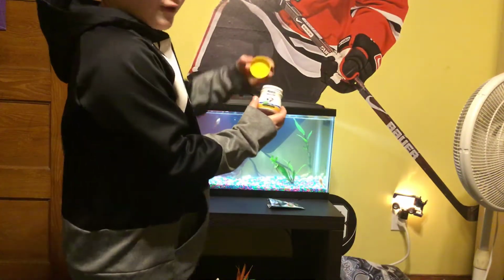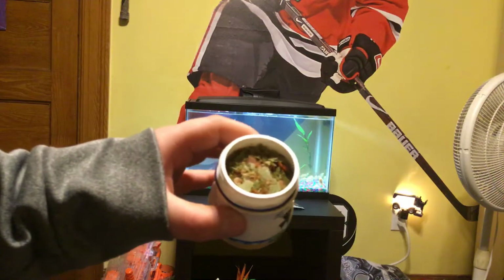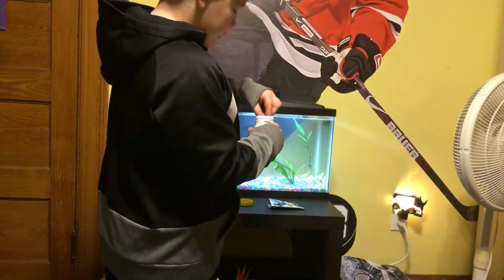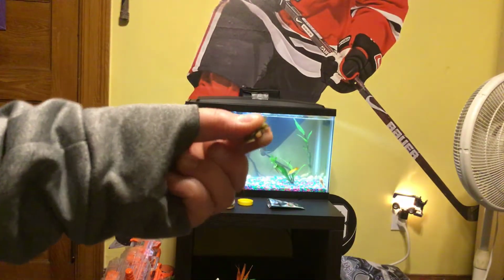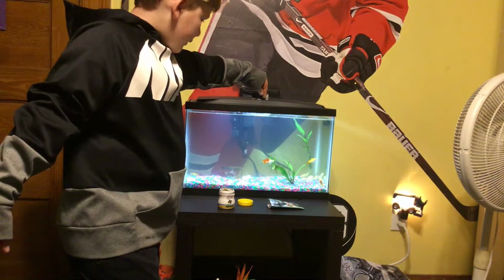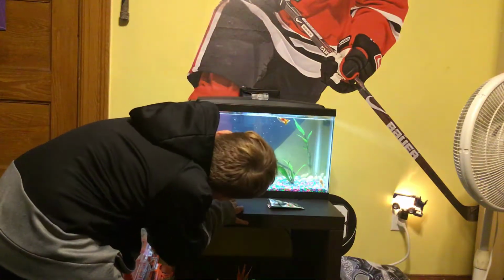As you can see, I have fish food for any kind of fish, and it looks like this. So yeah, regular fish food. If you have 8 fish in your tank, use this much. Then you're gonna drop it down at the top in the middle where that thing is sticking up, where the reflection is. Then, as you can see, all the fish are going crazy eating food.